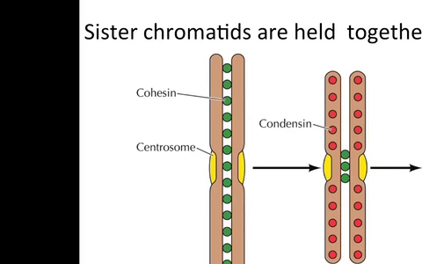Something that I somehow did not tell you during this lecture is that sister chromatids are held together by cohesins. People always think they're held together by the centrosome. They're not held together specifically and only by the centrosome. One of the major things holding them together are these proteins called cohesins. These need to be cleaved prior to anaphase, because you're not going to be able to separate your sister chromatids if they're attached. That's done by an enzyme called separase. That's another thing you should be able to remember pretty easily: it's called separase. Every now and then, the scientists do us a favor by naming something like this, not ABCD, 1, 2, 3.